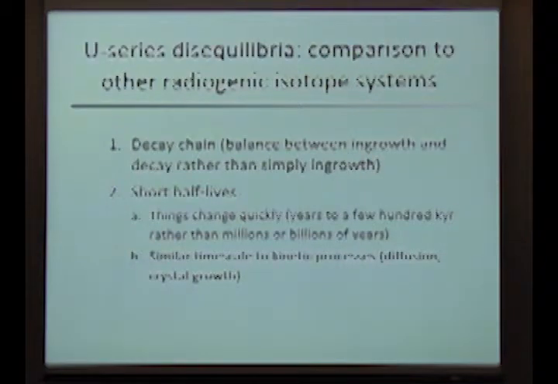As a consequence of that, although the U-series nuclides aren't themselves very sensitive to diffusion most of the time, this is a similar timescale to kinetic processes like diffusion and crystallization. So when we're going from a date and interpreting that as an age, we have to consider a lot of these things about what is the history, of course. There's a common theme that we've seen in the last couple of days. You always have to consider what you're actually measuring.